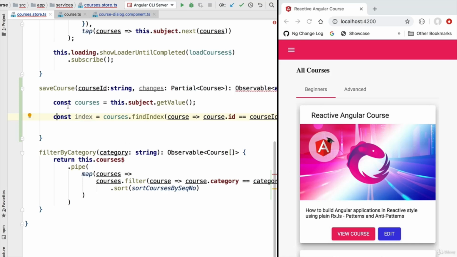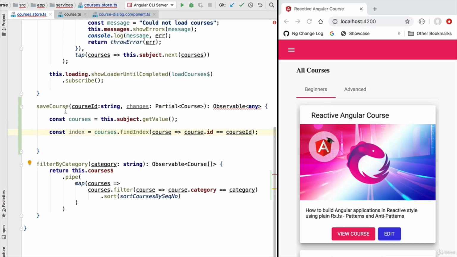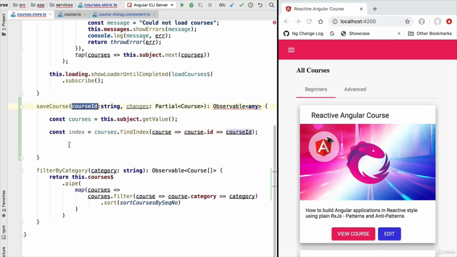Let's take a moment here to slightly reduce the size of the font so that we can see everything that is going on. So now that we have here the index of the course that we are modifying, what we want to do is to create a new version of our course containing all the course changes. Let's then define here a third constant that we're going to be calling new course.